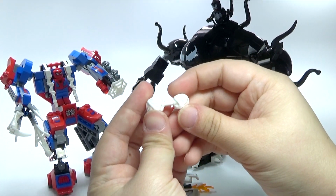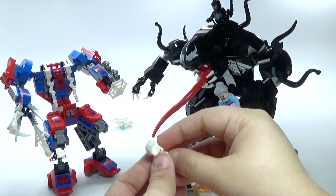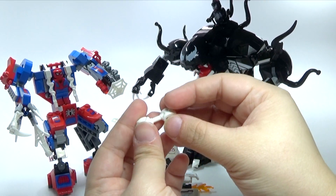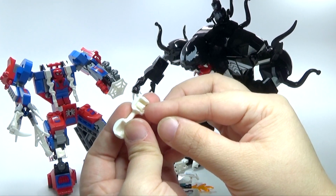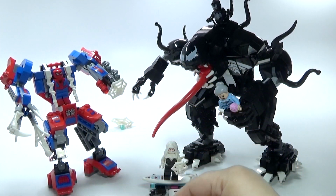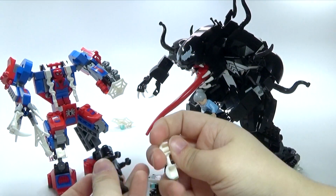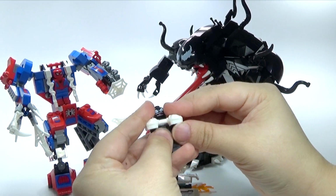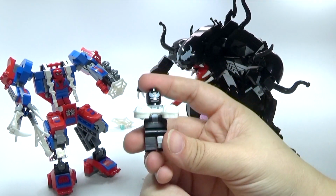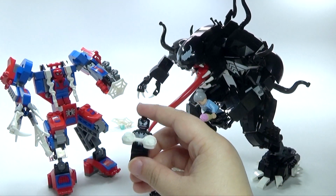This one I think is super cool, and you don't actually really need it in this particular set. It just comes in the pack. But it kind of looks like handcuffs for somebody. You could attach their hand in on one side right here, and then kind of have handcuffs. So I think it looks cool. Not that it would really work on Venom per se, but basically this is how it would work. I think it's awesome. So you can kind of handcuff people like that. On a basic villain, it would work well. Not so much on Venom.